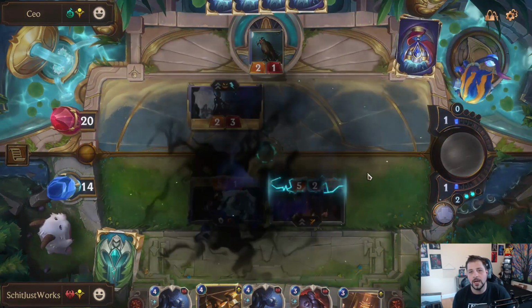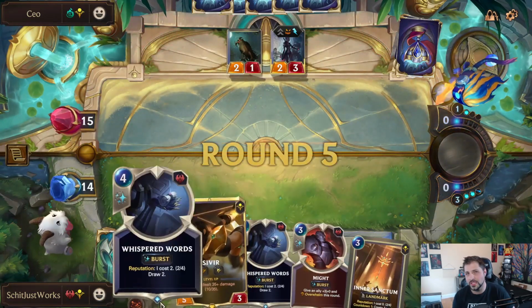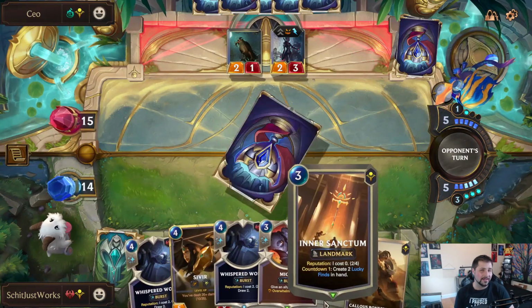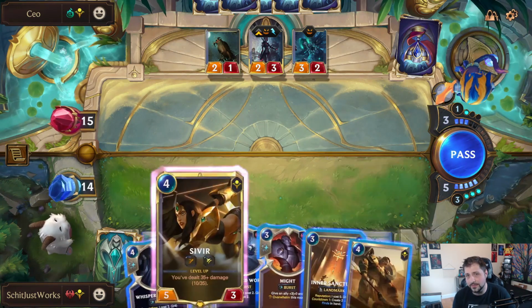But still, we got LeBlanc online, which is going to feel really good. They don't really have a whole lot of tools to kill her, as Unspeakable Horror only does 1 damage, unless they are playing Blighted Caretaker. I know some versions of this deck are, so that might be a concern. But we're also able to get Sivir down if we want.